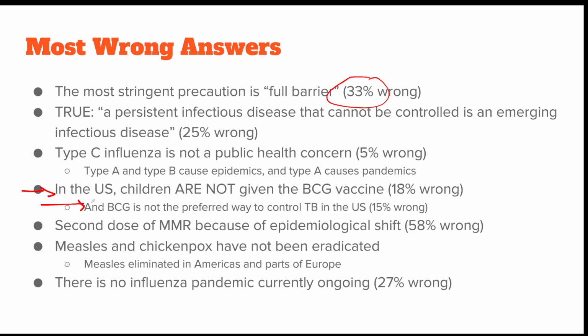So BCG is not the preferred way to control TB in the U.S. In the U.S., we control tuberculosis by test and treat. So somebody has a risk factor for tuberculosis: healthcare workers, people working in prisons, people working in congregate settings, especially with people who have had tuberculosis. Then they are screened for tuberculosis exposure, and if they are positive in the screening, then they get treated with antibiotics. It used to be that you did an arm test, the tuberculin protein test in the arm, but not anymore. Now you do one of the more modern tests, they're called IGRA blood tests.